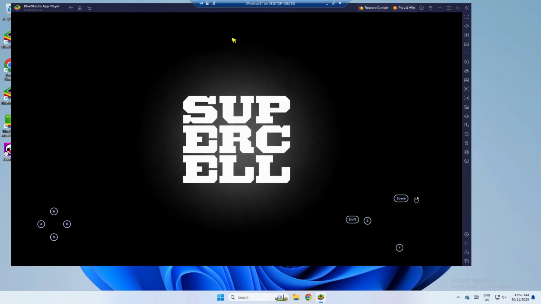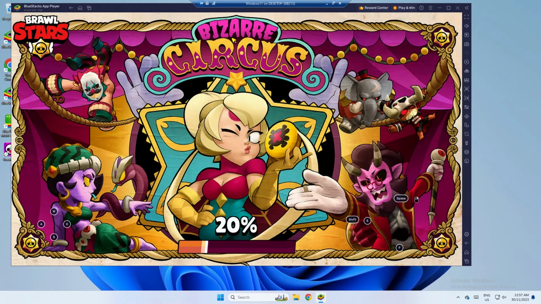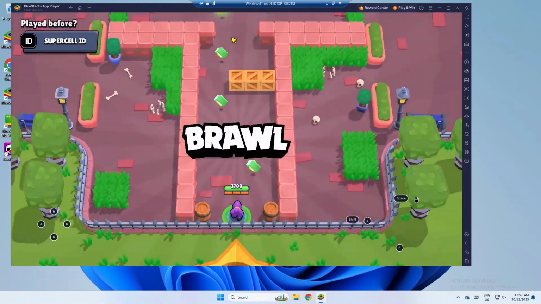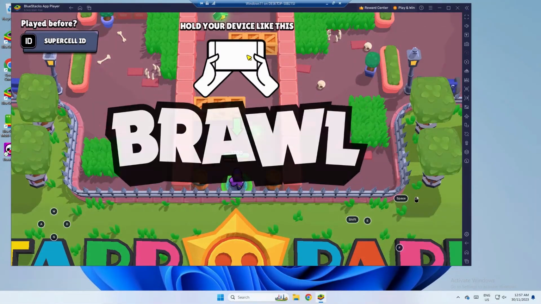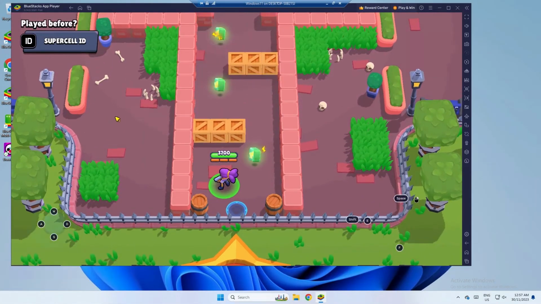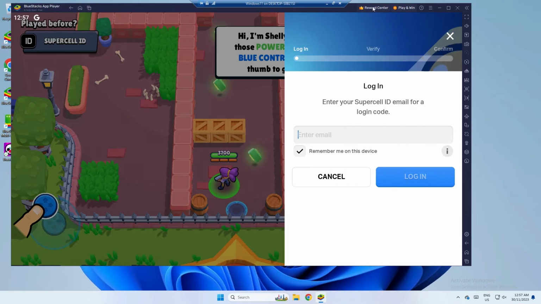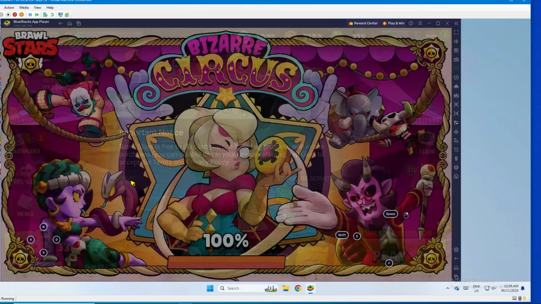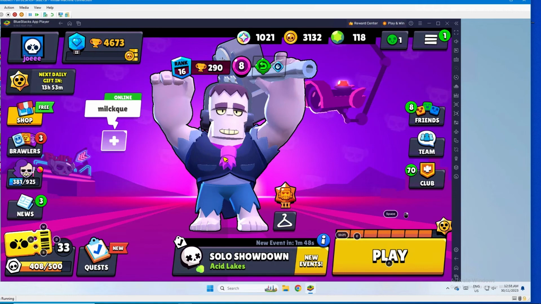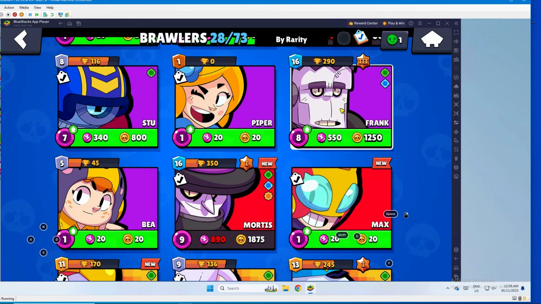Open Brawl Stars when it's finished installing, and log into your Supercell account. Go to training ground.